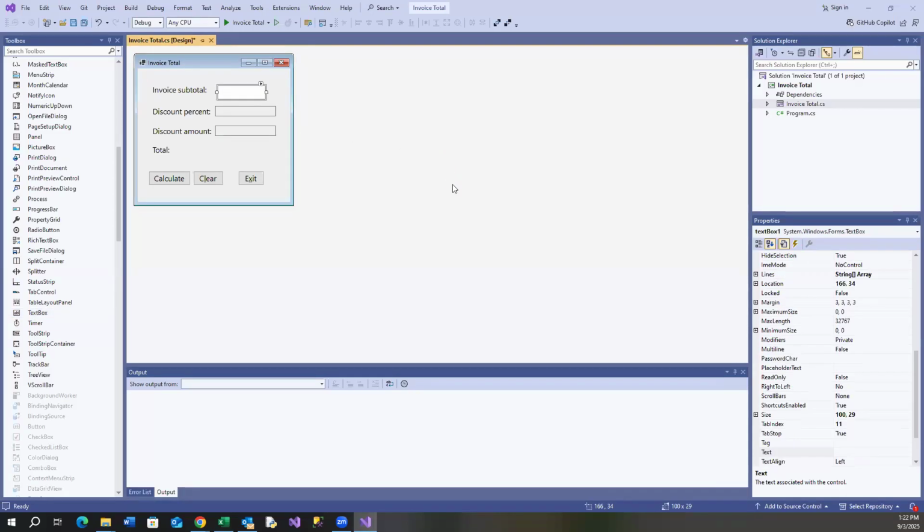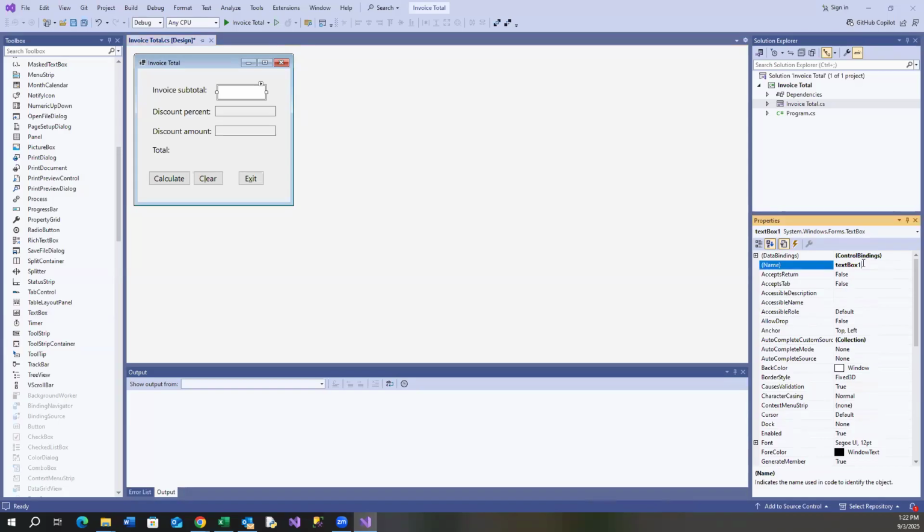And by default, it's going to be called text box 1. We're going to change that name. Again, you can either list these alphabetically or by category. Right now, mine's listed alphabetically, although name will be the top property you can change because it's the actual name of the control.